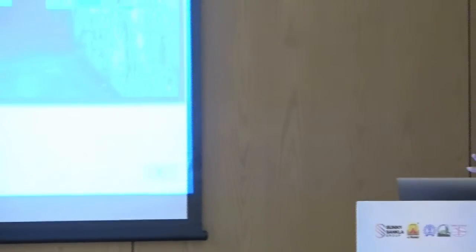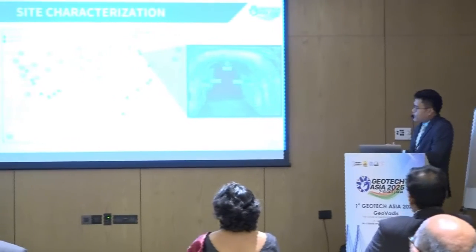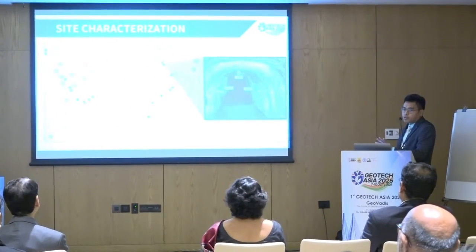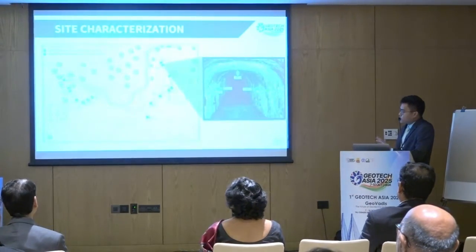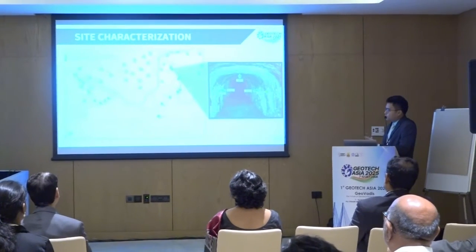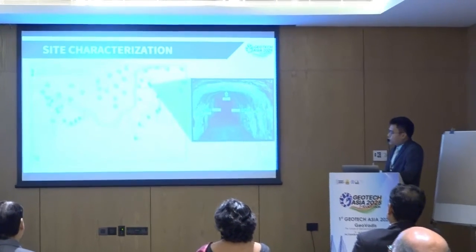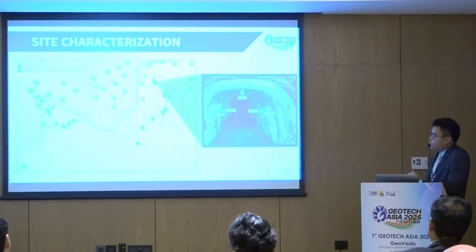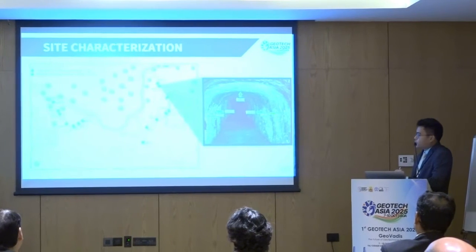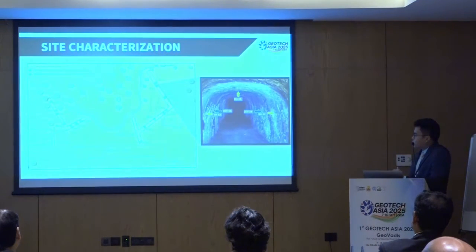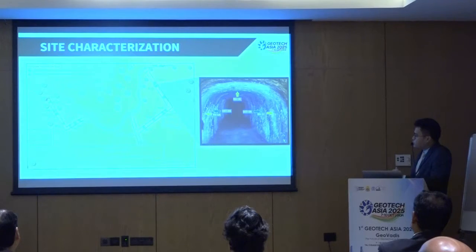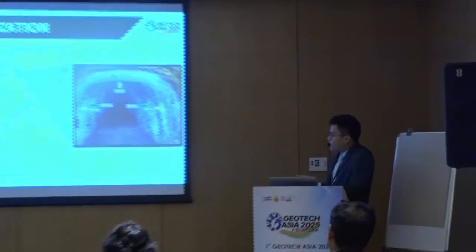So shown in red is the estimated or predicted tunnel trace after the GPR survey. As you can see here, this is the plan of the entire seminary. Based on the GPR survey results, we estimated that this is the location of the tunnel trace. Also shown in the map are the locations where rock cores were extracted, and also the rebound hammer test. A typical section shown here is where we did the rock coring as well as the rebound hammer testing.